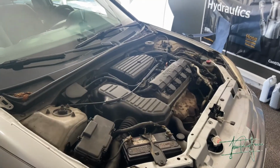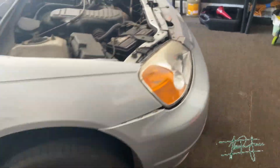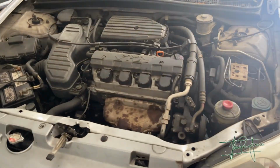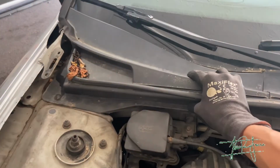Okay, so as you guys could tell, we took the hood out just so it gives us more space to work in the front. And we also lifted the car up on all four sides. So all four tires are floating pretty much, so we can take them off really quick. The next step is going to be removing the windshield wiper so we can take all these covers out.